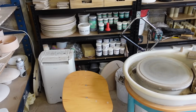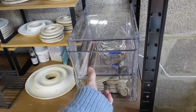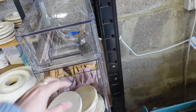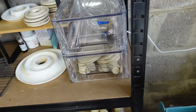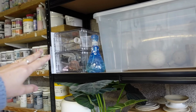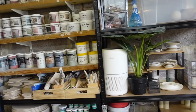I got some little storage solutions for my racking. We've got these plastic drawers here, and some of them have dividers in. I've got the witness cones in there, my cookies, the kiln wire, nichrome, and I think these are ceramic rods that I use for suspending things in the kiln. We have a second one of those up there with tops for like soap dispensers and oil pourers, and then underneath there are mould things, things for making moulds, things for casting things.